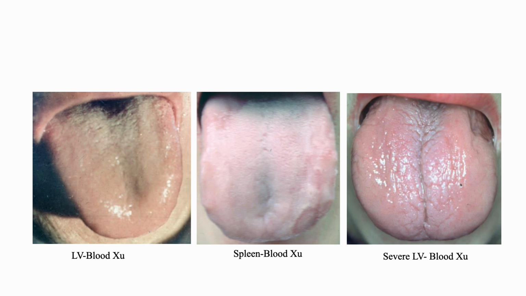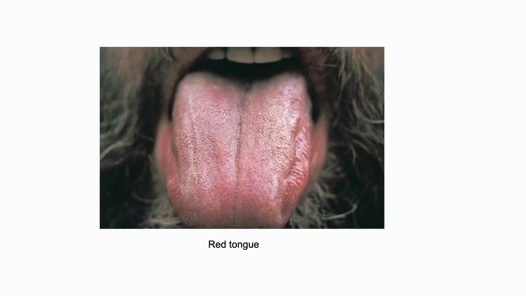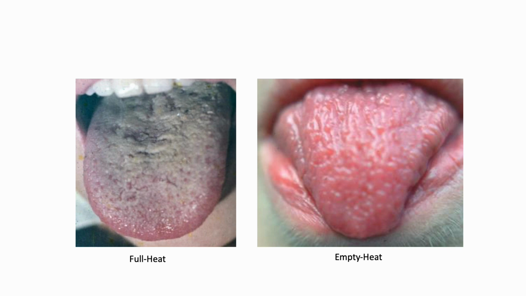The pale tongue normally has a coating, and the pale tongue without coating indicates severe blood deficiency. This is relatively rare and it is usually seen only in women. The red tongue is redder than the normal color. Although traditionally 2 shades are described, that is red or dark red, the clinical significance of these 2 is essentially the same. A red tongue always indicates heat, which may be full or empty.